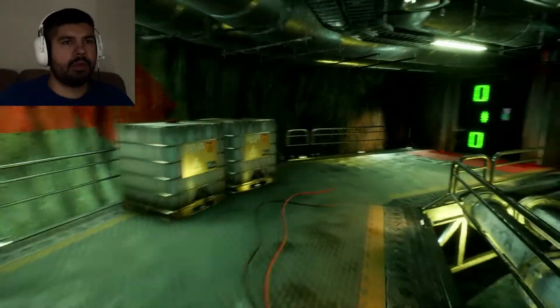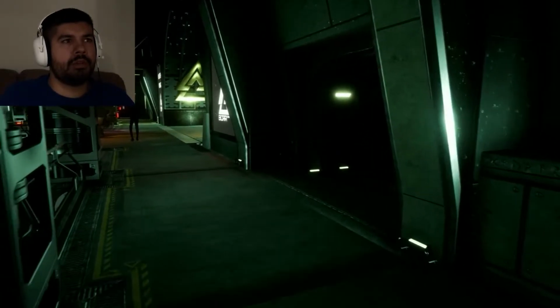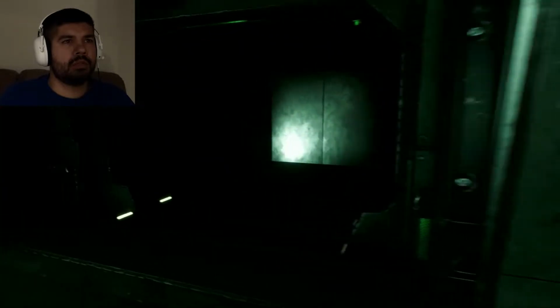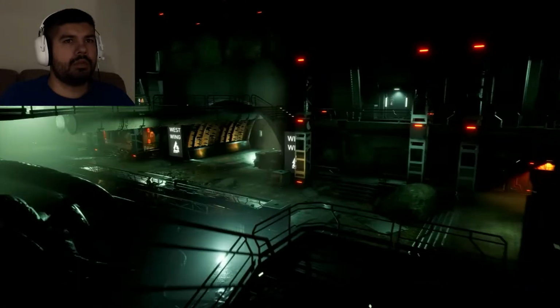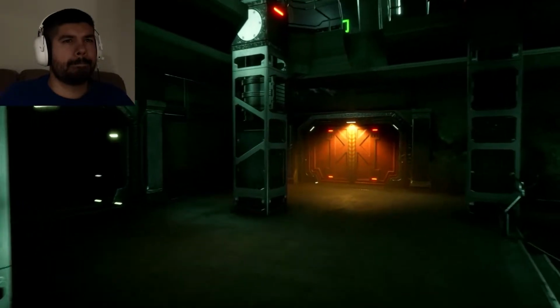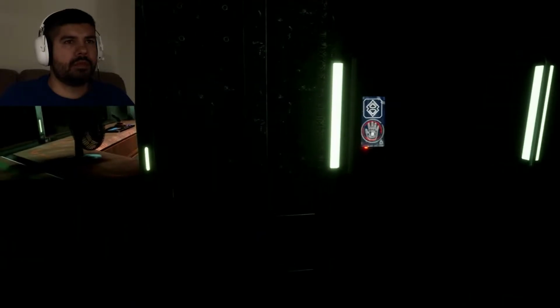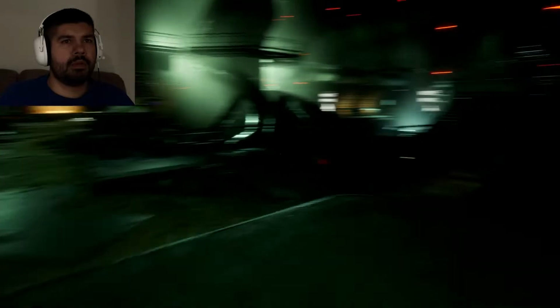What's over here? Nothing. Oh man, there's still another guy here. Okay, so just careful around this guy. 3825. Wasn't that door unlocked already? Didn't I hack that one before? No, it wasn't that one. It's probably on the other side.